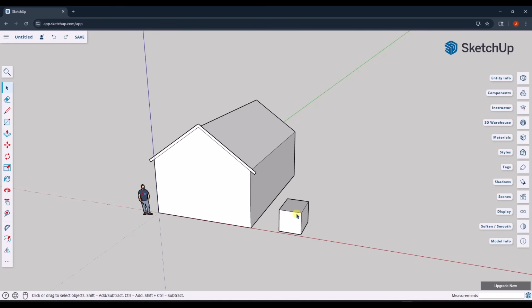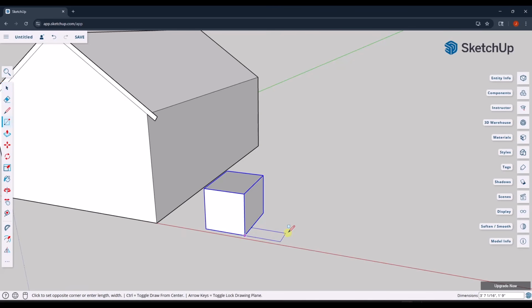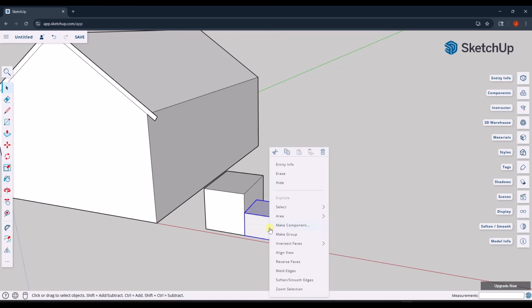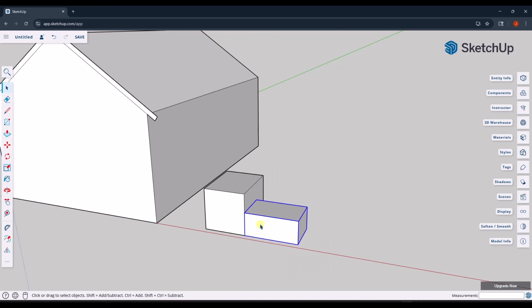Now that can be a little bit problematic, and that's why we want to understand a concept known as grouping. What grouping does is it allows us to select an object, right click on it, and make it a group. Then when you make it a group, now if I draw this rectangle right here and then select it, notice how I can move it away without that geometry merging. So this allows us to keep our model organized and allows us to change things in our model without them all merging together. So in this case, I would also group this object.